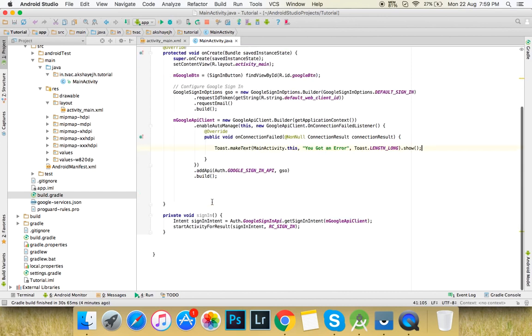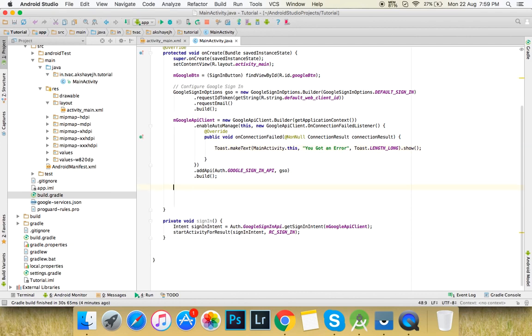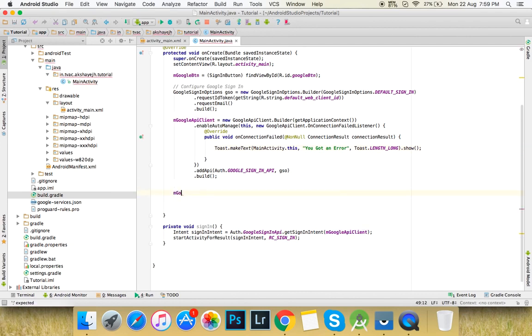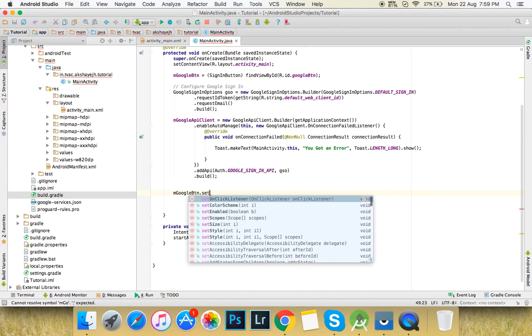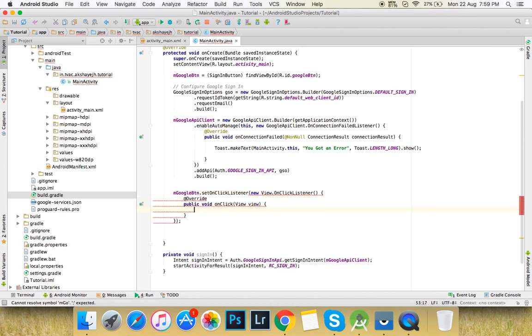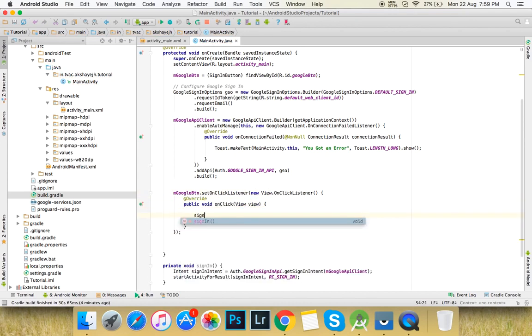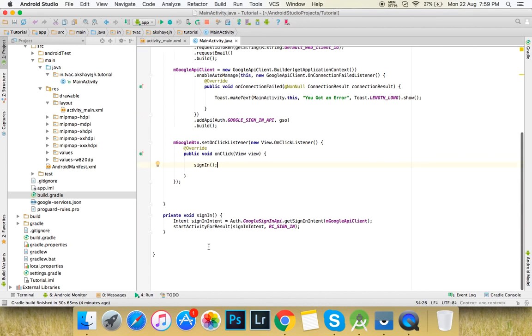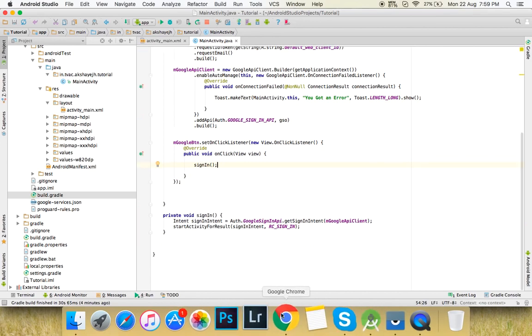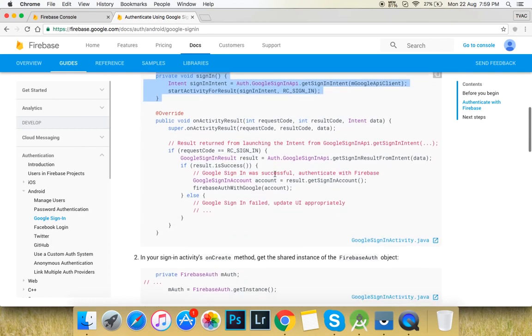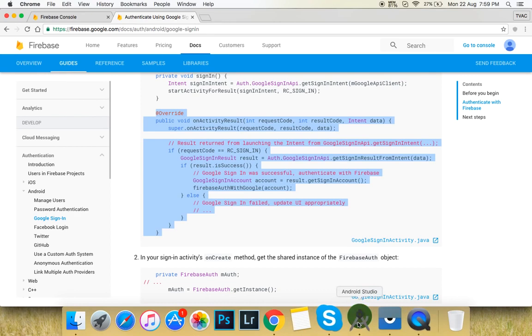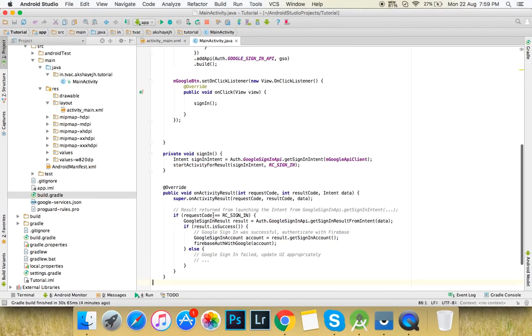So that's really good till now, and our function is not actually in use. How we can do that is by Google button dot setOnClickListener. So whenever a user clicks on that button, it should fire up this method over here. All right, so till now everything clear? Now let's come down here. After the user selects something, it obviously is going to provide some results. Now what I'm going to do is copy this code and paste it over here.